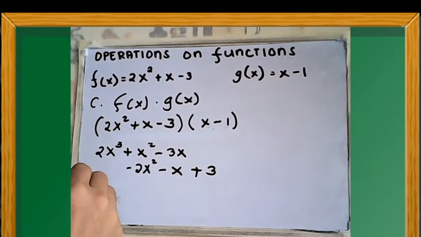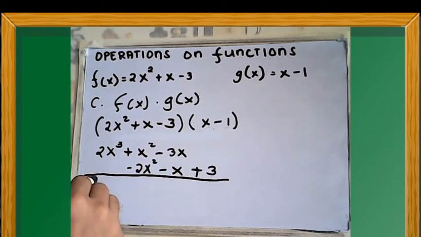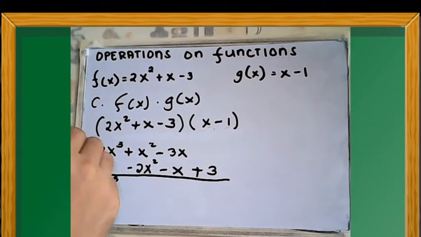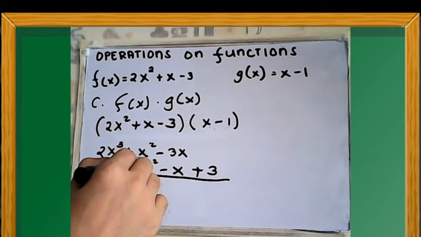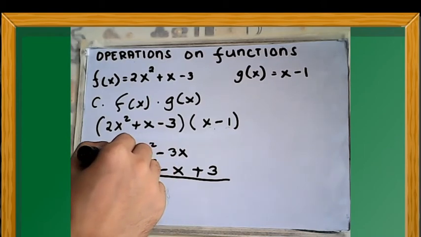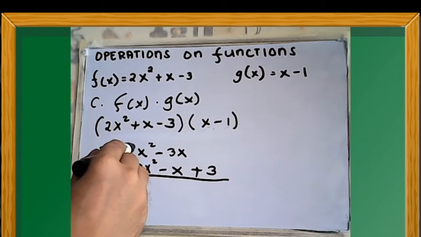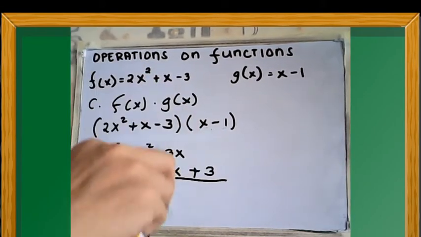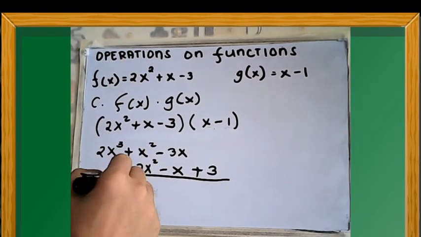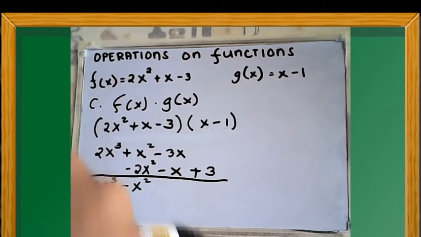Dito sa expression sa left, i-add natin ngayon itong dalawa. Since walang natapat sa x cubed, we can write 2x cubed. And then, perform the operation. Kaya natin siya pinagtapat para kukupyahin na lang natin yung variable and exponent. Ang perform lang natin is yung coefficient. Since x squared, meron siyang 1 dyan. Hindi lang natin usually sinusulat yung 1 as coefficient ng x. So 1 minus 2, that is negative 1, or negative x squared.